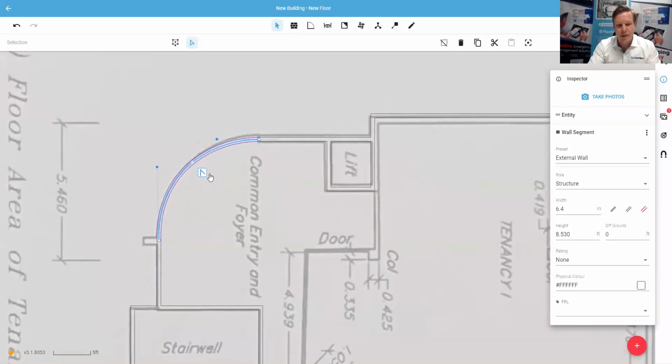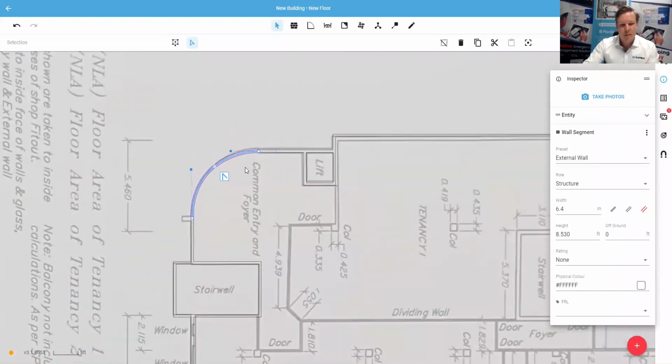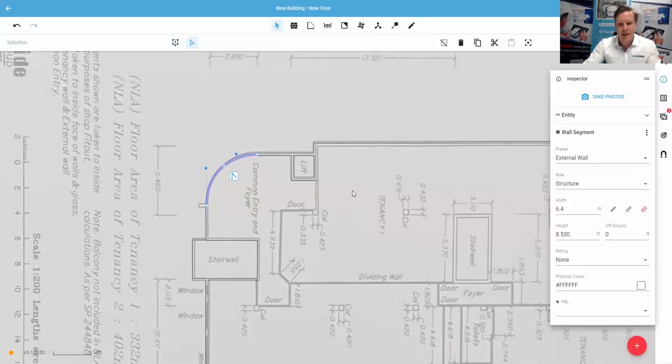Everything we do in PlanStudio is data driven. So these walls are not just 2D lines on a page. Everything here has data. It's an external wall with a structural role. We have width, we have height, and we can add any sort of additional data that you want to collect onto these walls. Behind the scenes, while we draw, everything is being extruded into 3D.